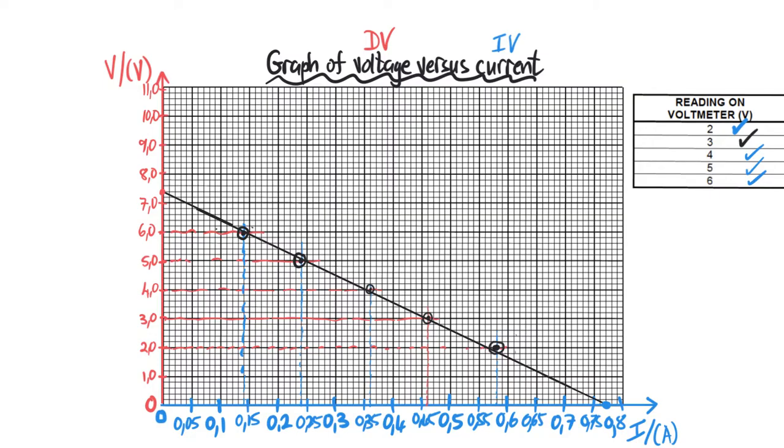But this is a grade 12 exam, 7 marks, so I would surmise that there would be a mark for each of the axes. That would be the scales and the labeling. Then for the data, 3 marks for the data points, and 2 marks for the line of best fit. So that would give us 1, 2, 3, 4, 5, 6, 7.